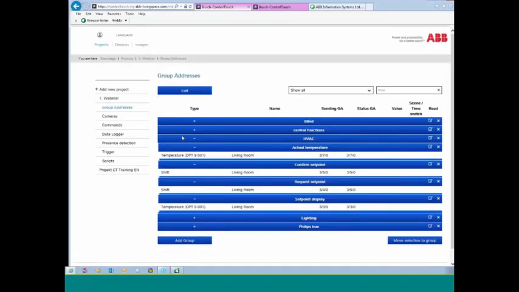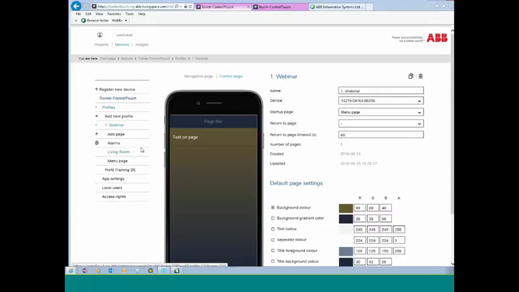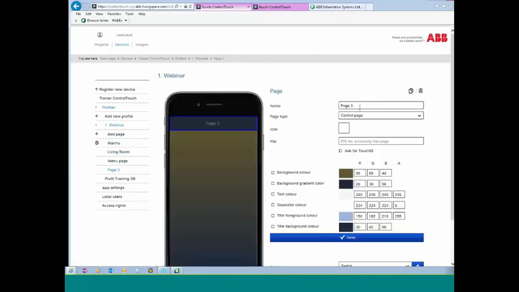More or less, I think I have added all group addresses I need. Then you can jump back and go to your profiles, and I want to create a new page, and I want to say, okay, this is my temperature control page.